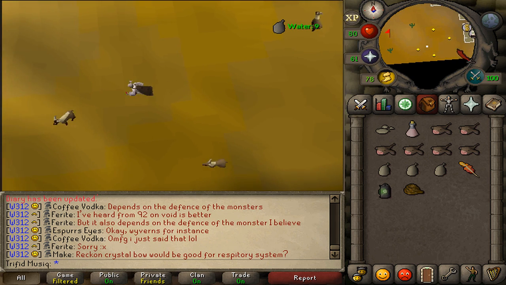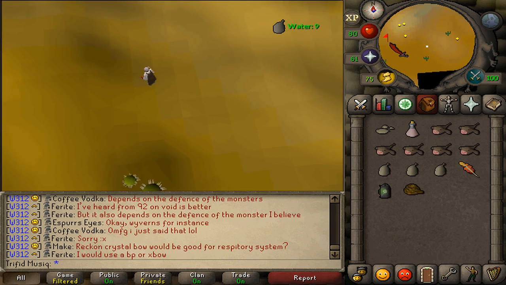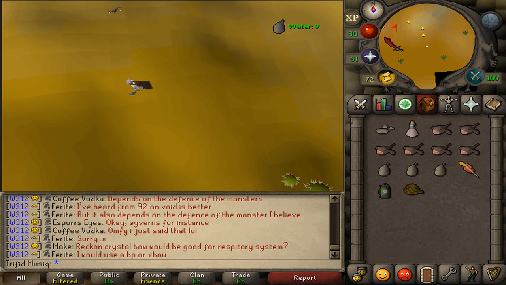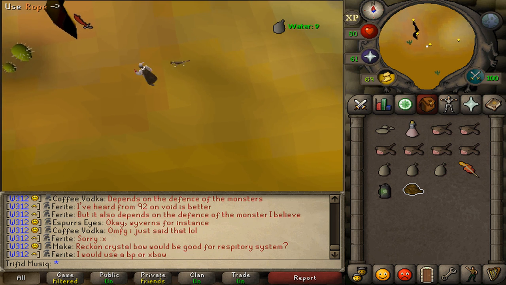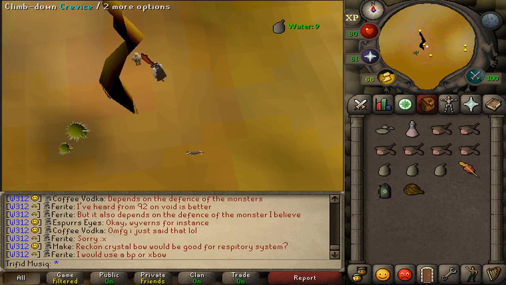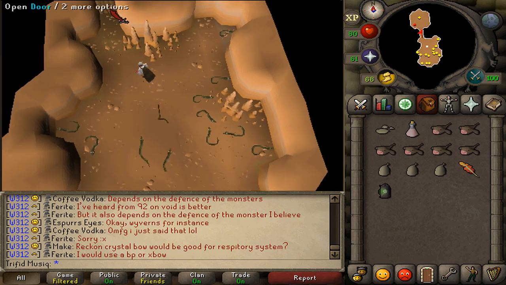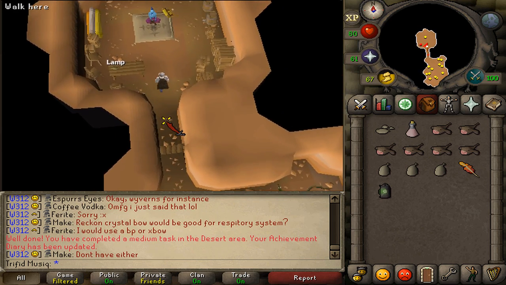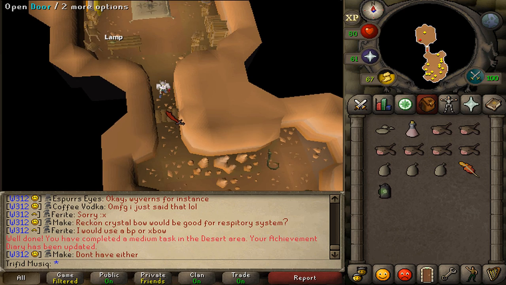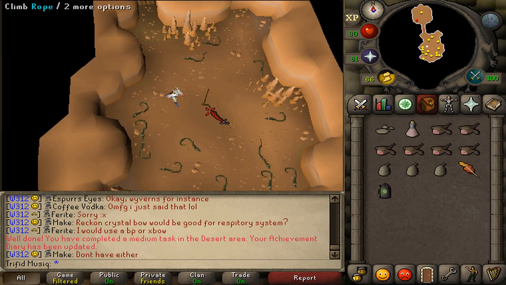Just keep going west until you see the crevice, which is just a little bit northwest of the bank. Here, let's use the rope on the crevice. You climb down, let's go north, open a door, and this will be task number 10 completed. Next, let's open a door and climb back up the rope to the desert.